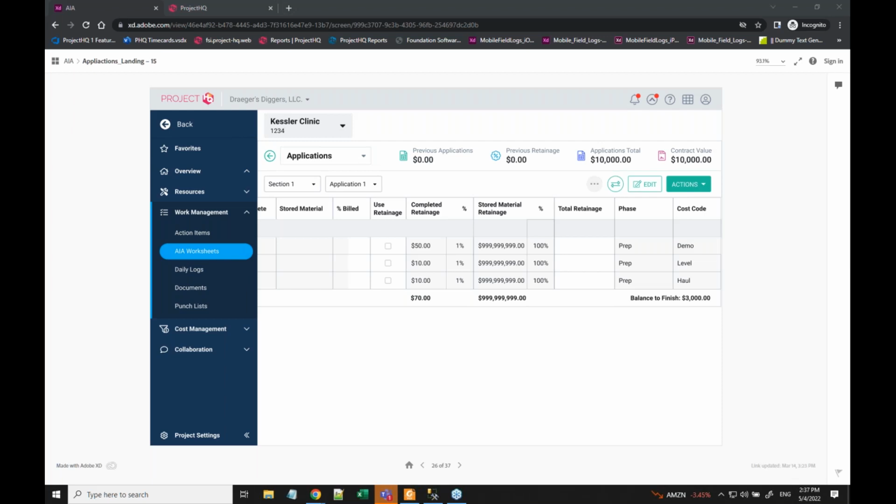Do you want to import that data? And at that time, it would take them in there right away to process that import, or they can elect to discard it. Maybe for some reason, the company has decided that that particular AIA isn't useful anymore. The application could be discarded and they could continue to move forward in Foundation.